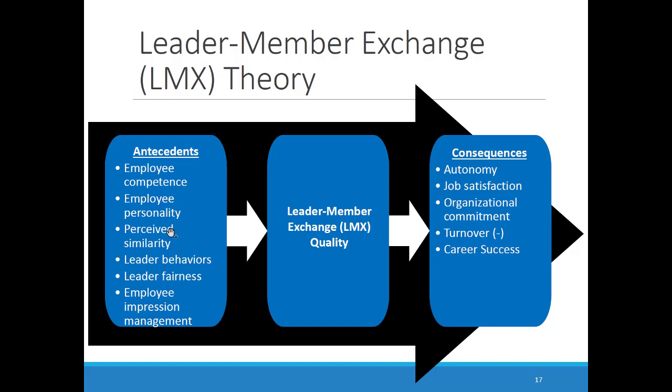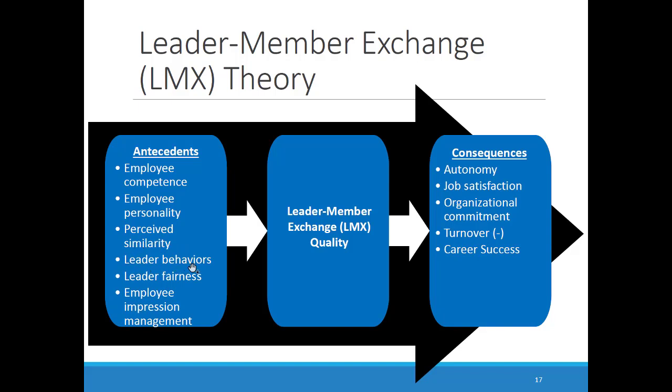Another predictor is personality, perceived similarity. So I mentioned in a previous module that perceived similarity is important to liking, and this can come into play in terms of bias when there's interviews happening, for instance, or performance ratings happening, but it also comes to play in leader-member exchange theory. So if you are trying to build rapport with a supervisor, looking for those similarities between you and the supervisor, or likewise, if you're a supervisor and you're looking to build rapport with a subordinate, looking for those perceived similarities between the two of you, building on that.